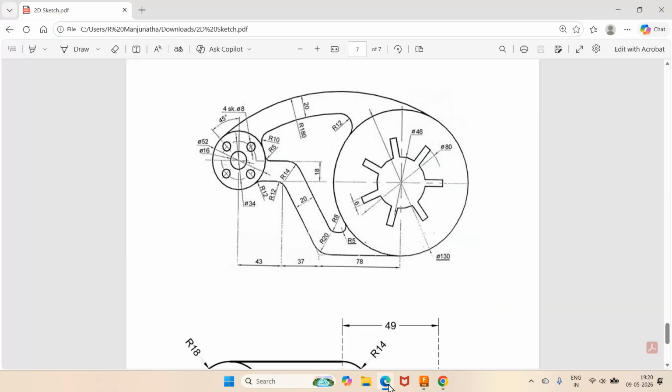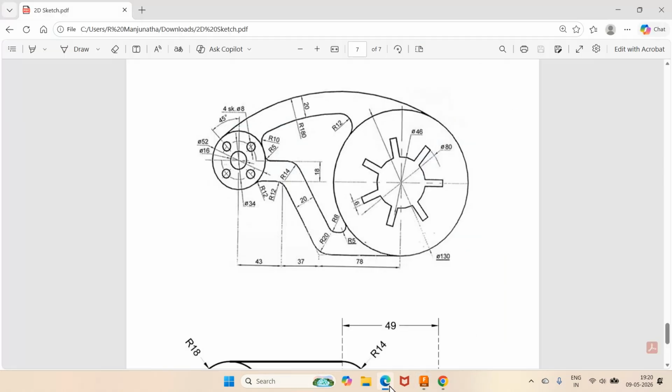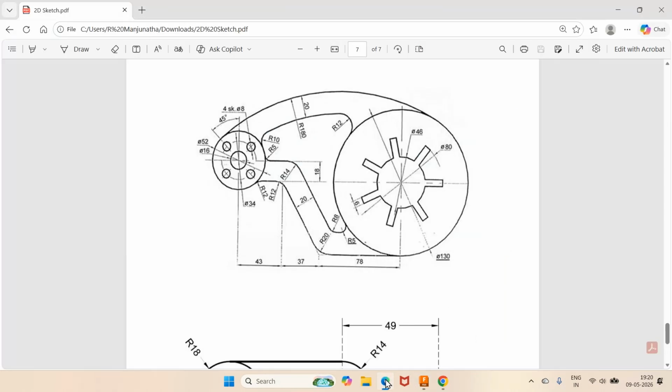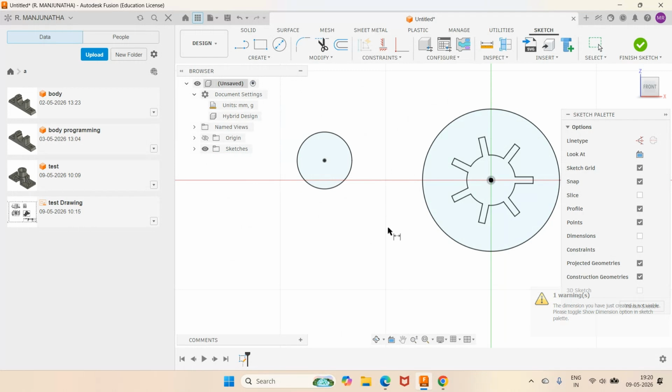Then I want a dimension from this one with reference to this along the horizontal direction. So I'll go for 78 plus 37, then plus 43. Now this dimension is constrained.